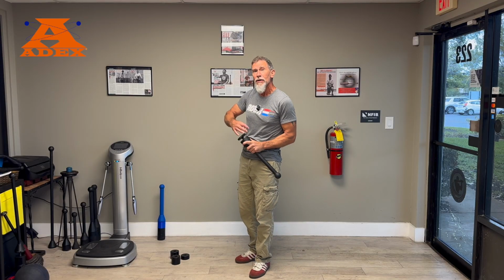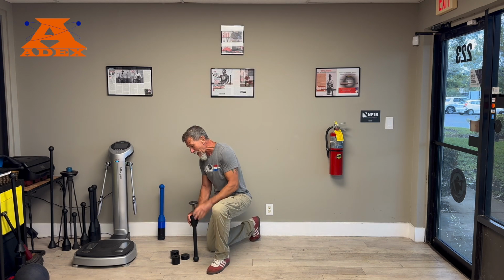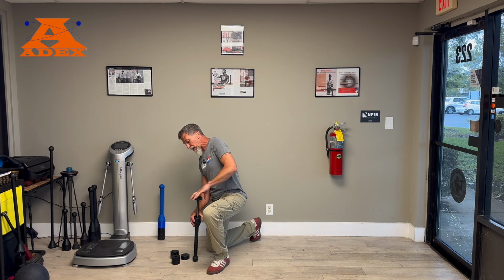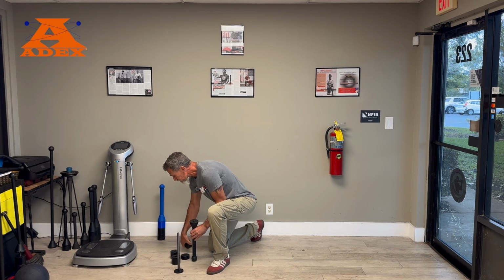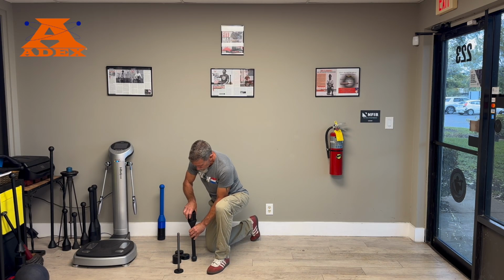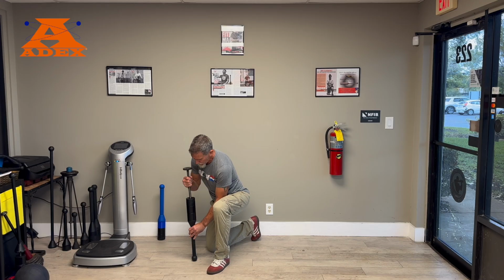I am going to swap over to 20 pounds. If you've got to grab another heavier fixed weight club, grab that now. If you've got an Adex club or any other adjustable club, change up your weight. It'll take you the whole rest time because you're breathing and tired. So, I'm going to put this nice. And I like my smaller weights at the top just because of the fact that it makes it easier to take it apart. When I go to take it apart, they're on the bottom when I'm undoing it.